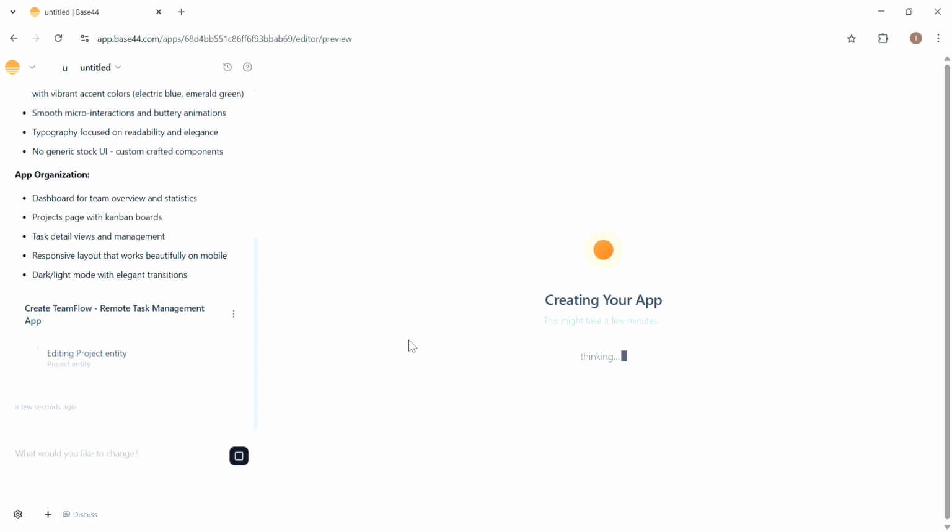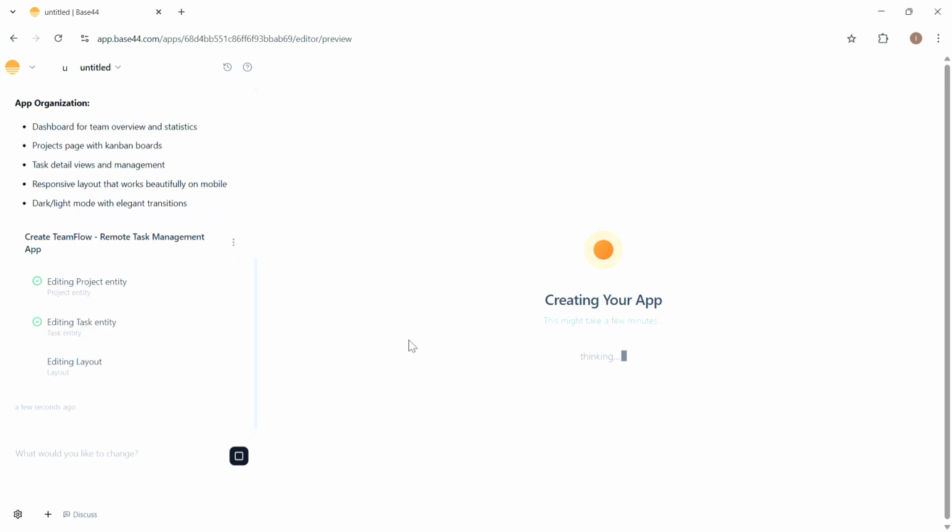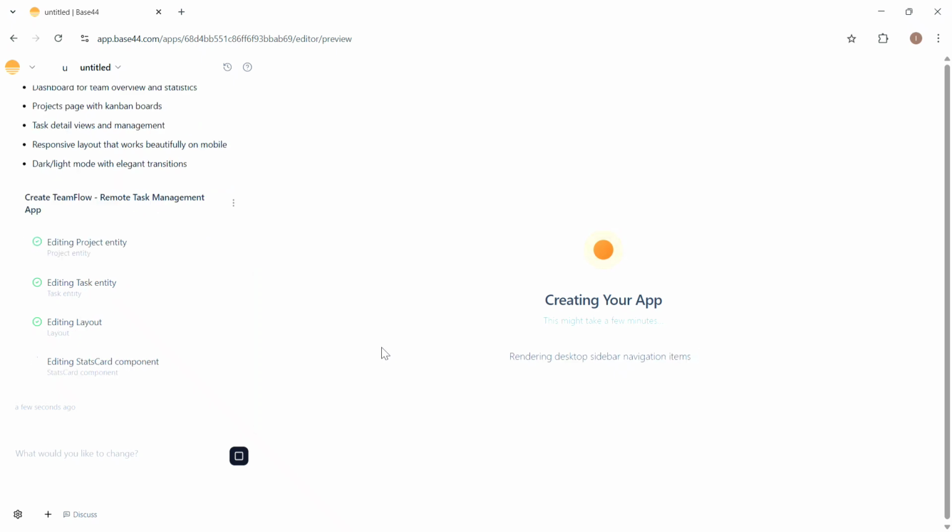So as you can see at the left side of your screen, you'll be able to find the progress of your app. So this takes about 5 minutes and you'll see real-time updates as the app is assembled. At the left side, you'll find the process that the app is going through for your app to be assembled. On the right side, you'll find the progress with the app. You'll be able to find all of the accomplished steps as done. And then once this is actually ready, they will notify you.